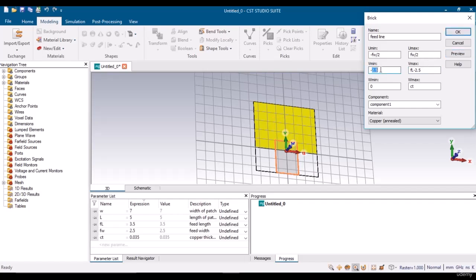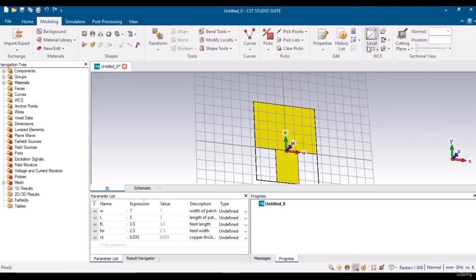Since the width of the page is 7, it should be 3.5 here. So I will write minus 3.5 to FL minus 3.5, so that it may be shifted by a value of 3.5. Now you can see that the feed is at the proper position. It is aligned with the page, so we will select OK.